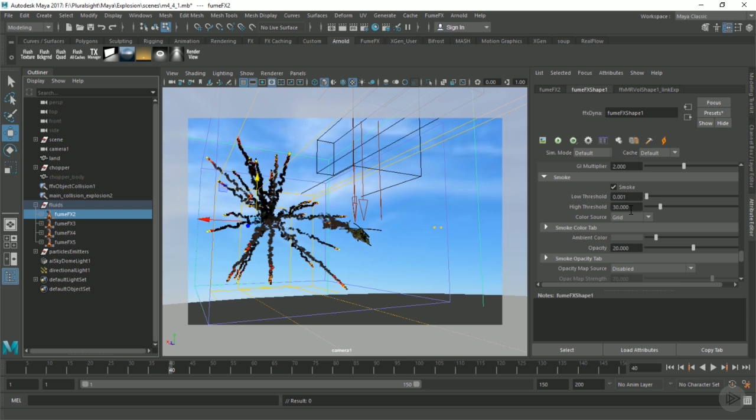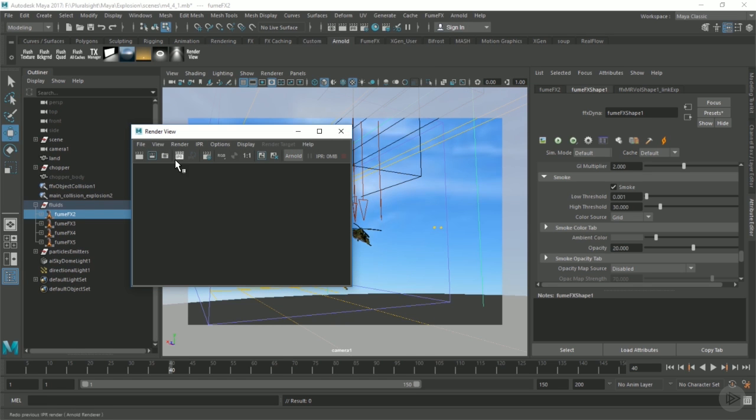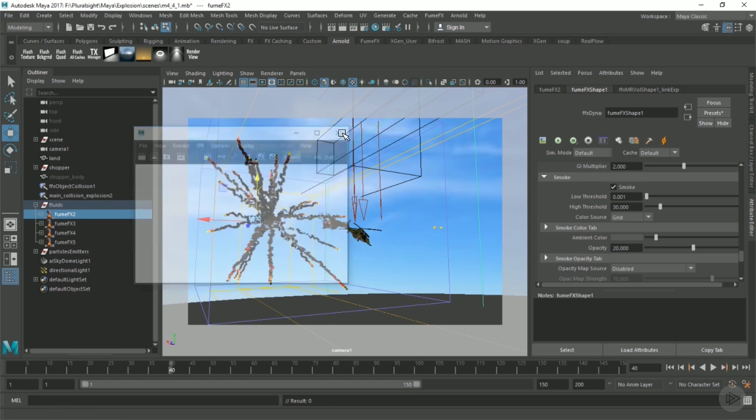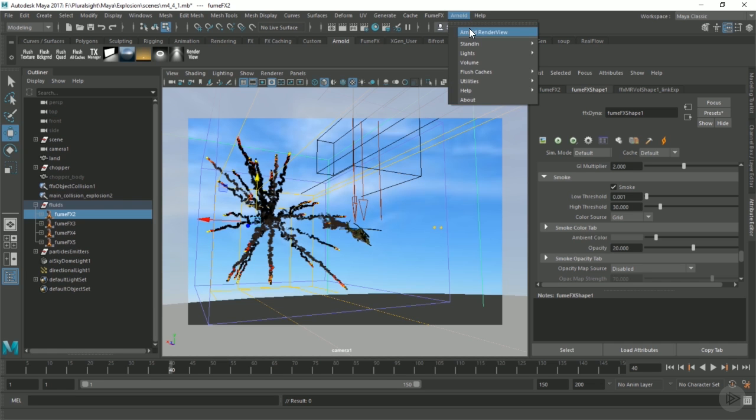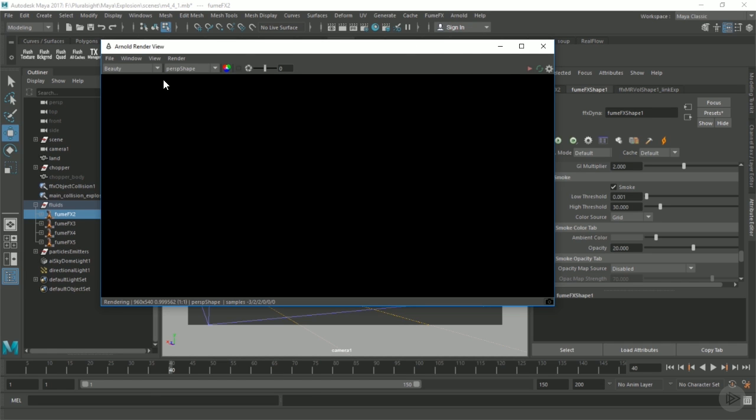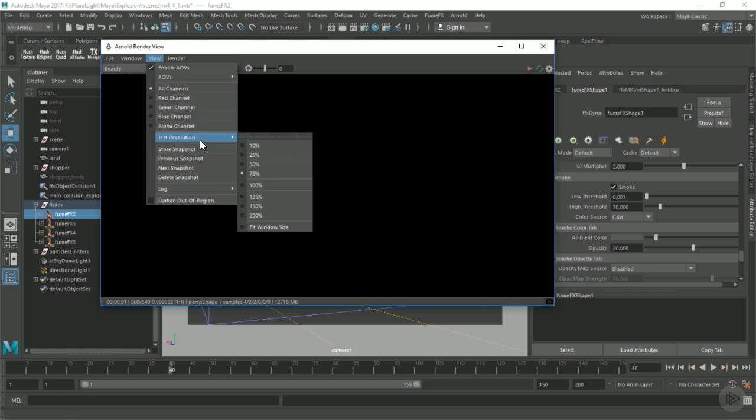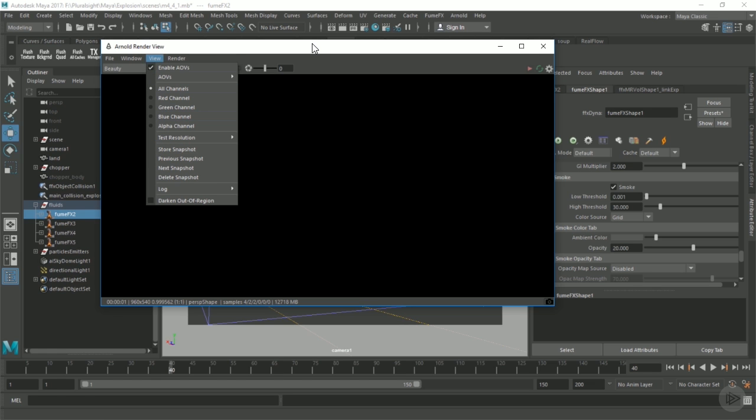So now let's go in and take an IPR. Over this, we're going to use the Arnold render view renderer, and it's a lot more advanced than the traditional Maya IPR here. And one of the main reasons is because we get the render passes included. We can separate out and view them individually. So here we've got all our volume render passes, and we can view these individually. So that's really useful. So we're going to switch to our camera here. And I've got this rendering at test resolution of 75% of our 720p.